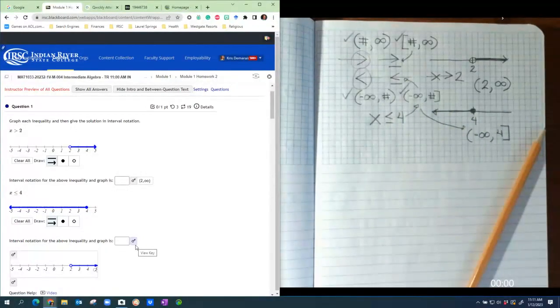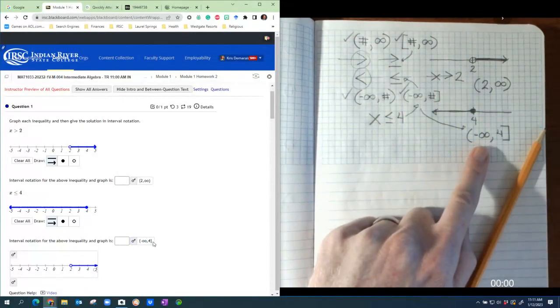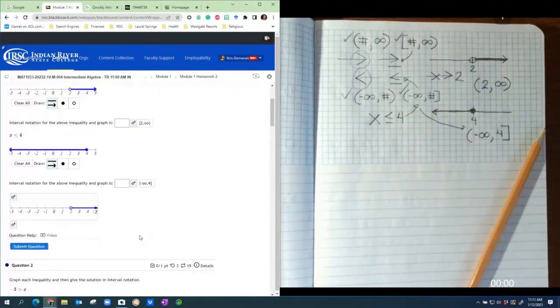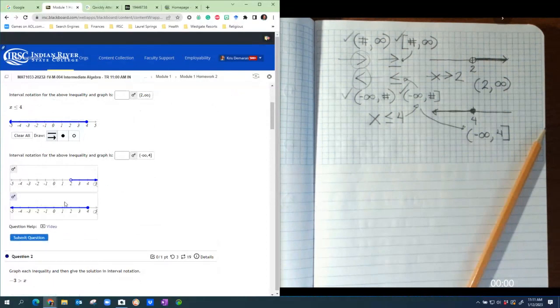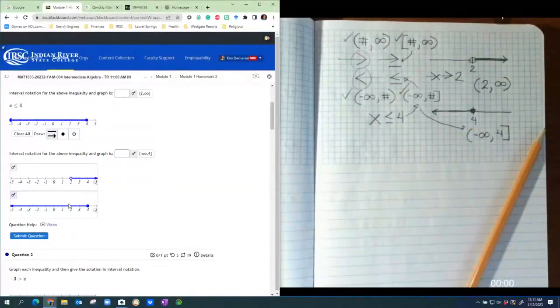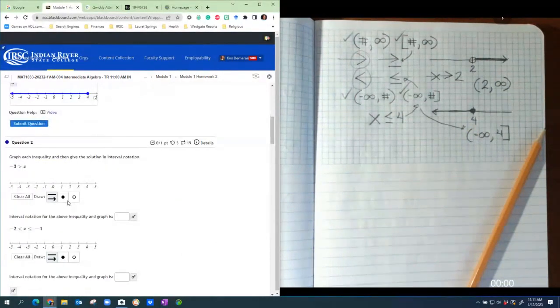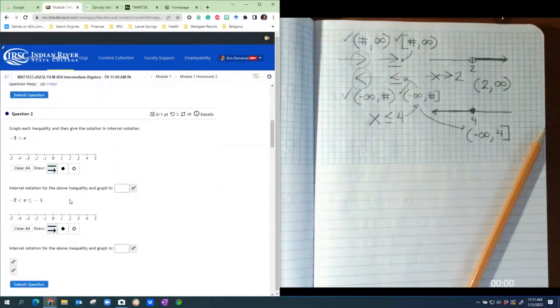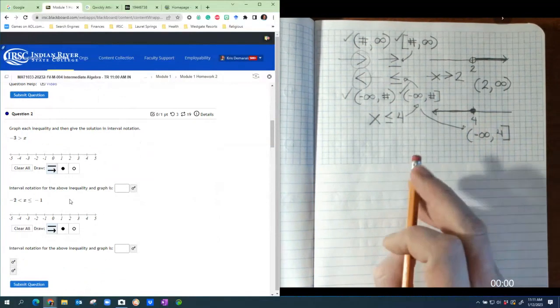So that's a good process, and you'll see the answer is exactly that, with a bracket and everything else. Here's the answer that I've given you. My answer here is the same thing as here. So that is graphing. Now I'm going to speed this up a little bit for this one.